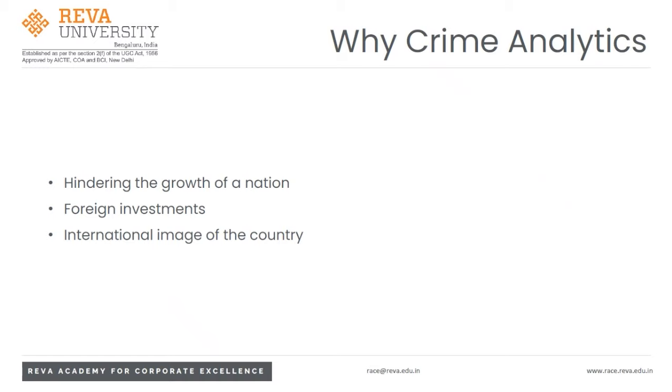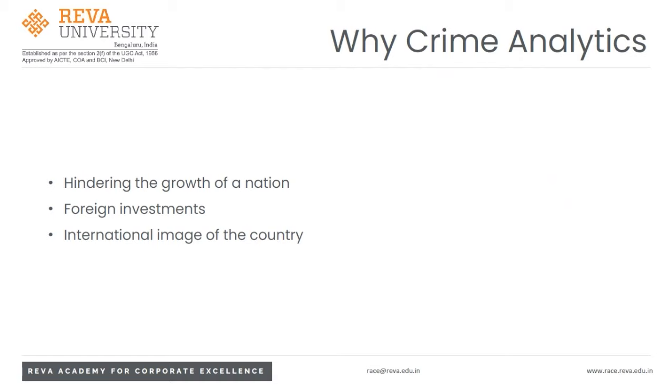Now, if there is a huge spike in incidents of crime in a particular period of time, then foreign direct investments and such things will suffer. Multinational companies and other industries who want to make an investment in a particular country will think twice before making an investment, because they get the feeling that because of high incidence of crime, a particular region or a district or a state or a country is very, very unsafe. So this has a big impact on foreign direct investment, and revenue will go down.